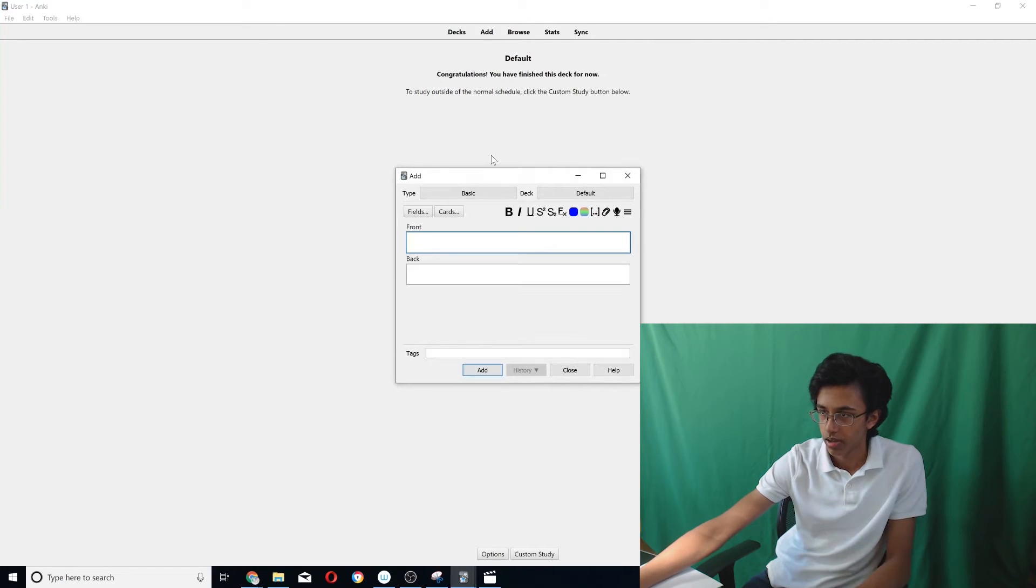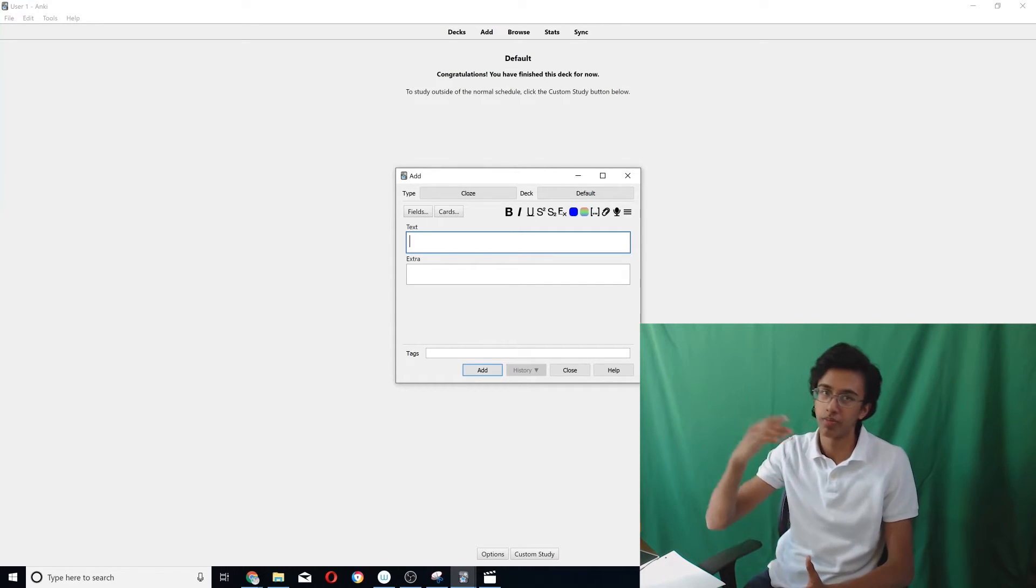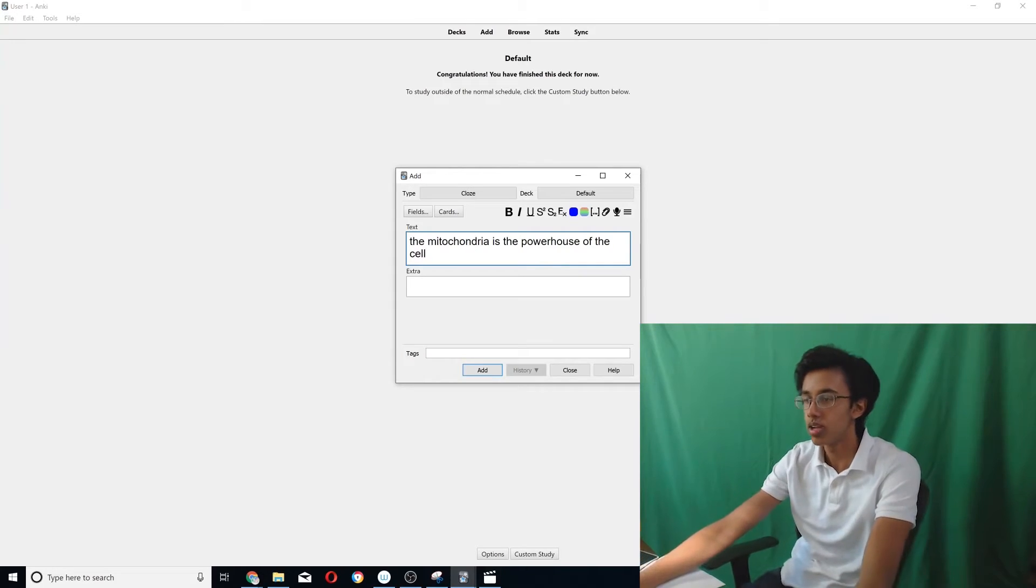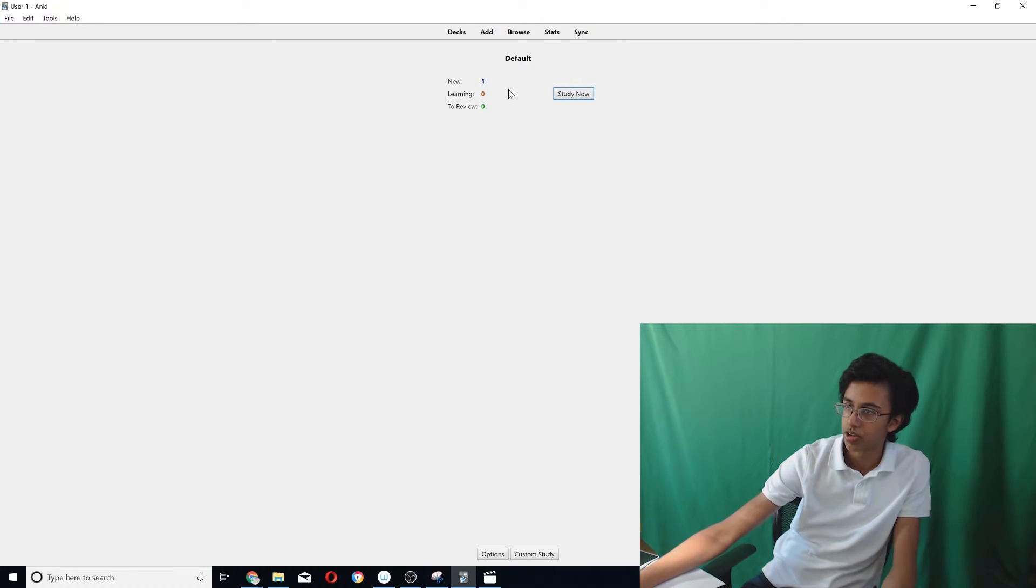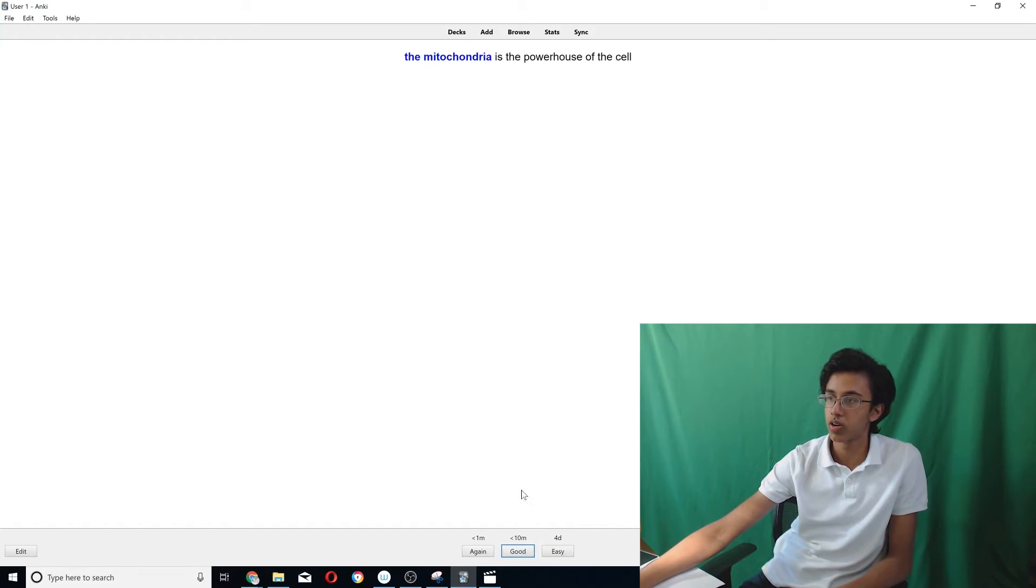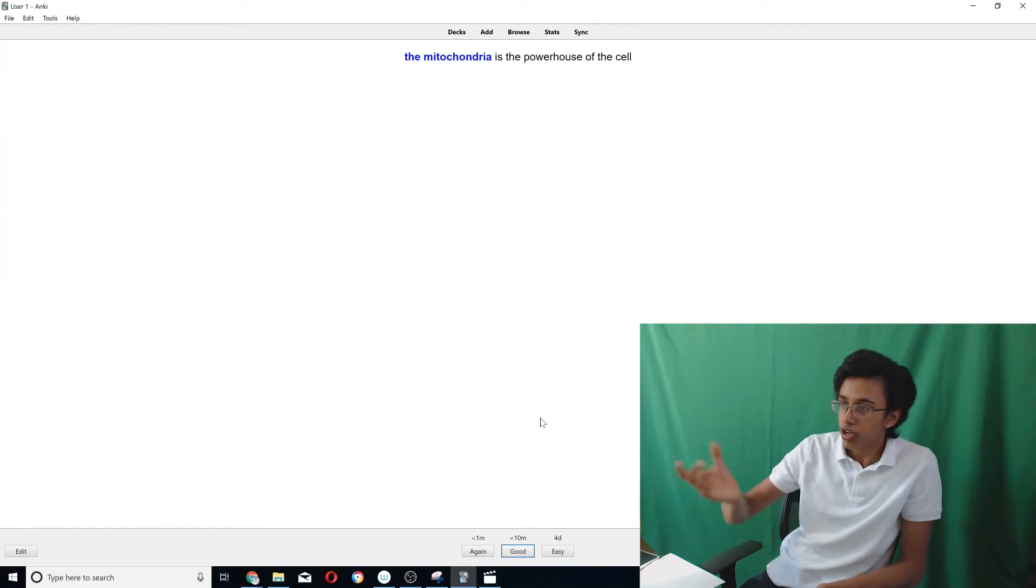Another cool thing you can do is you can click add. And then instead of doing the basic type, there's something called the cloze. And basically what a cloze does is instead of having a front and a back, it has hidden words and not hidden words. So I could type something like the mitochondria is the powerhouse of the cell. And you ask, why are you so addicted to the mitochondria? And I say, why not? It's literally what powers all this nonsense over here. And then if you want to hide something, you basically use command. Oh, I'm on Windows. Control shift C. And then it goes into this bracket thingy. You click add and let's test this out. So it'll say one new thing. Study now. And then see it's hidden. And then if we want to see what was hidden, we just click show answer. Very cool. And the reason why clozes are good, I generally use clozes is because they are a lot more flexible. You could use them like flashcards like this, or you could hide certain parts of the sentence.